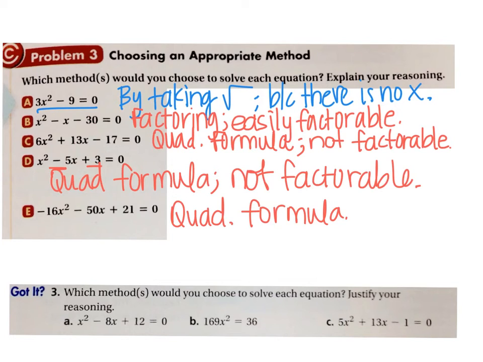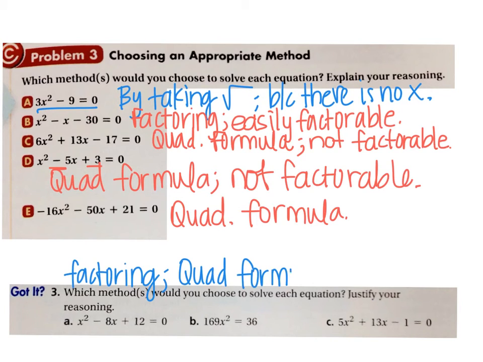Alright, got it. Number 3, I want you to use the information I have up here to tell me which one is the best method for factoring. I'm going to tell you, not for factoring, but for solving the quadratic. Your answers are either going to be factoring, quadratic formula, or completing the square, or by taking square roots. 4 different options you can choose. Okay? I'm not going to tell you the right answers because there's no work to show.